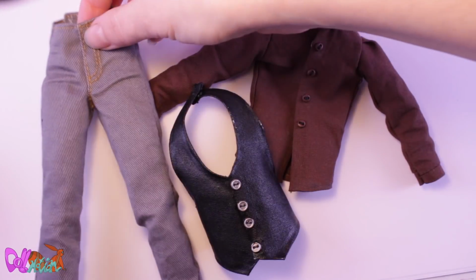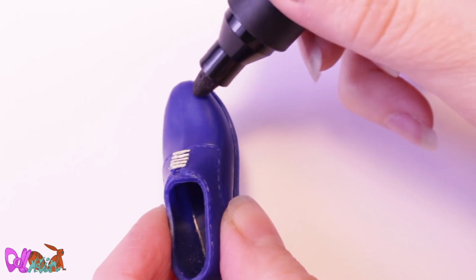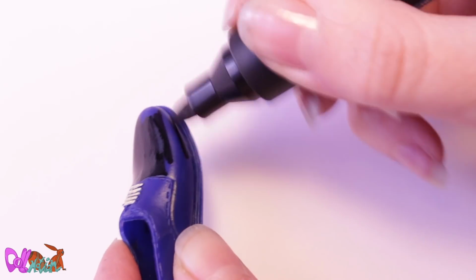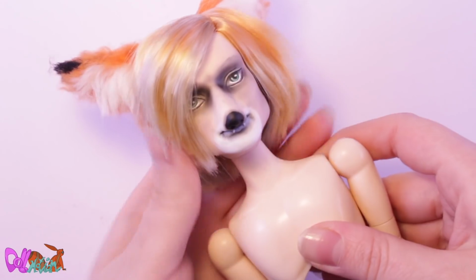I think I'm going to give the blue jeans to Alex or Henry if they get their own Obitsu body. For his shoes I used these classy Ken shoes, which I painted black using a permanent marker, so it will match his outfit. Okay, body, outfit and face up done.